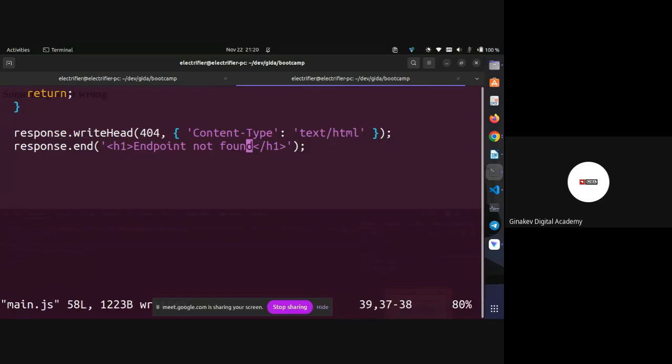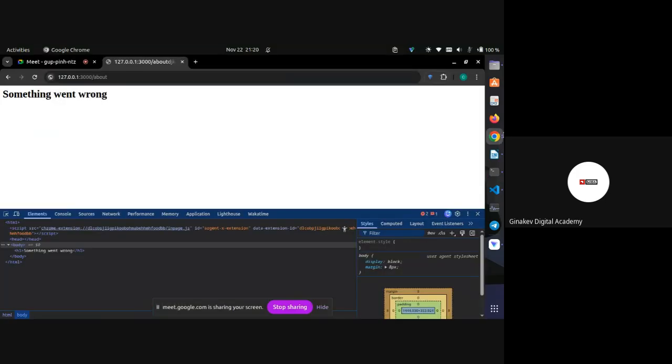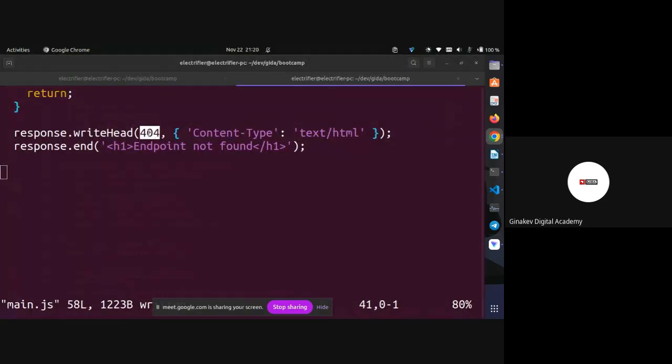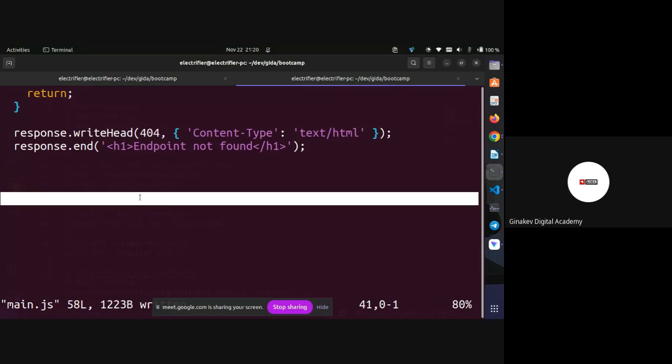It is good that you send the correct status code, like in this case 404, so that when the front end receives this 404 response code, the front end can now render the 404 page that has been designed already, to show the user whenever they visit an endpoint that doesn't exist in your application.